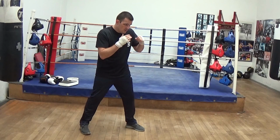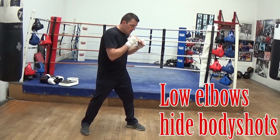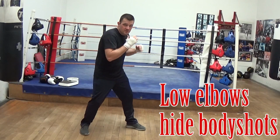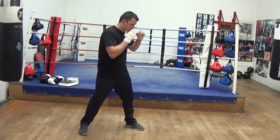To do a body shot, it's the same thing, just lower. Having your elbow low may cover up that you're doing a body shot rather than a head shot, because you're not going to see it coming.